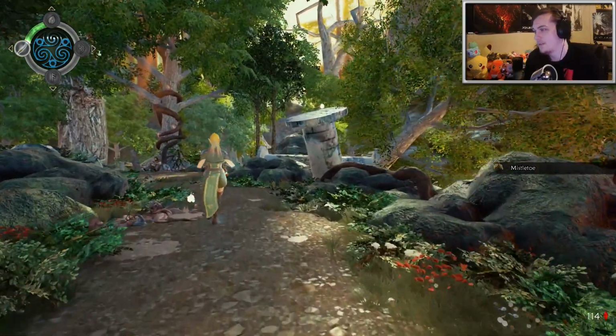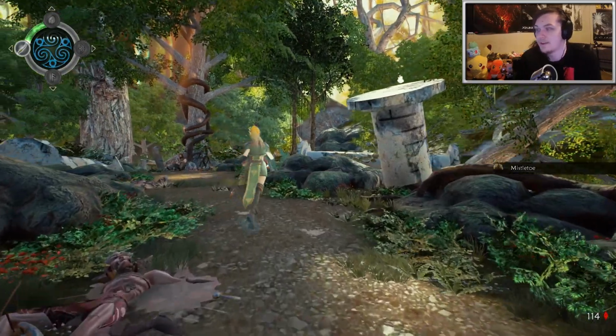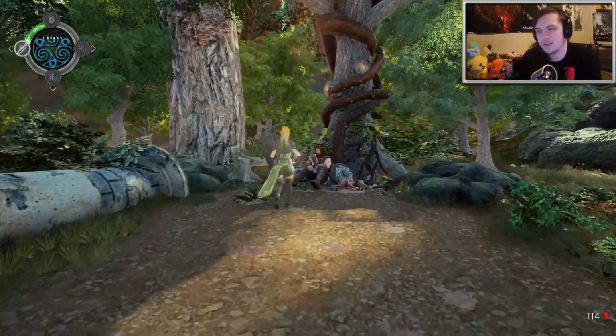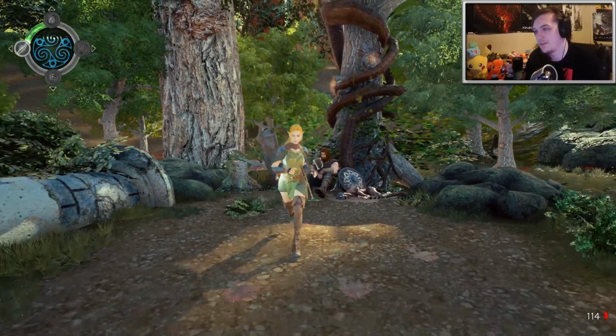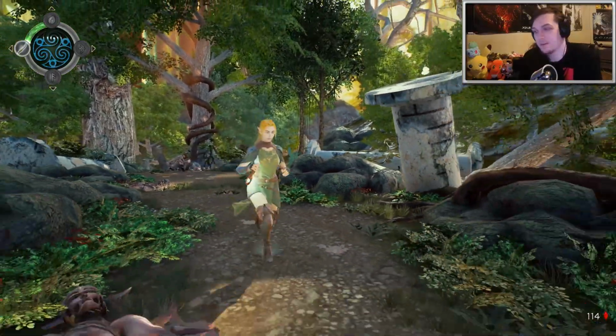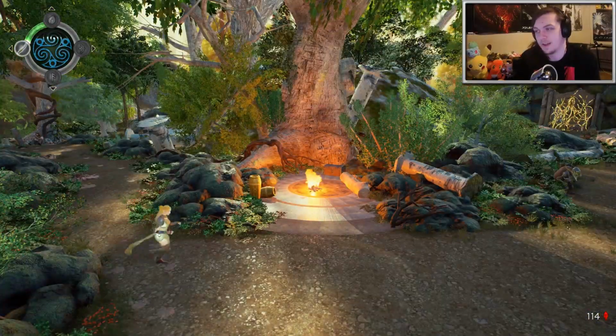But yeah, we're gonna go this way. Let's pick up whatever this is. An empty flask. So this is the first, I guess you would call it a side quest, but it's part of the main game. It says, hey you, water, cough, cough. So now we need to backtrack, and if you remember, we were at that river with a boat. We have to backtrack and fill the flask with water.